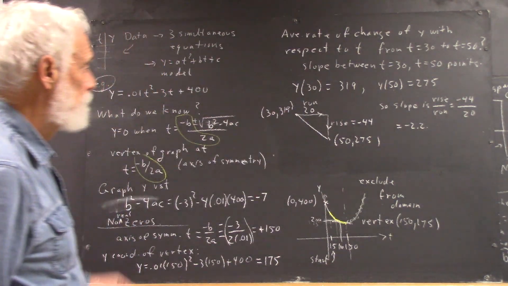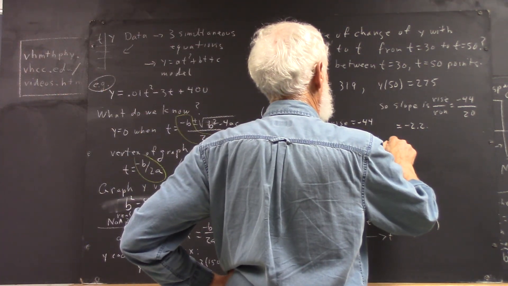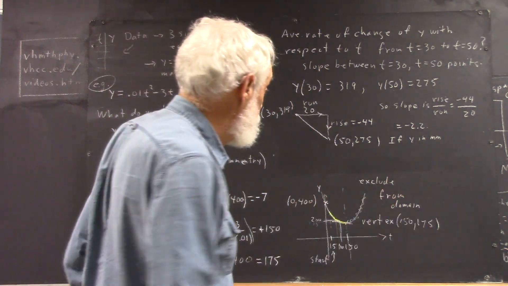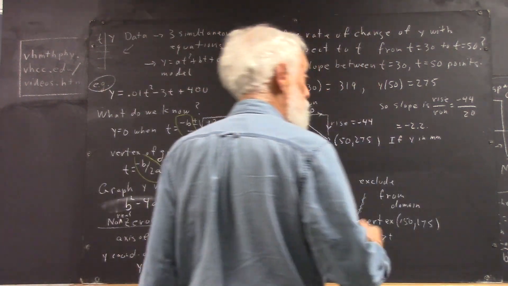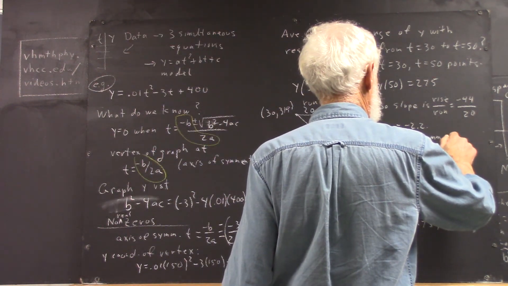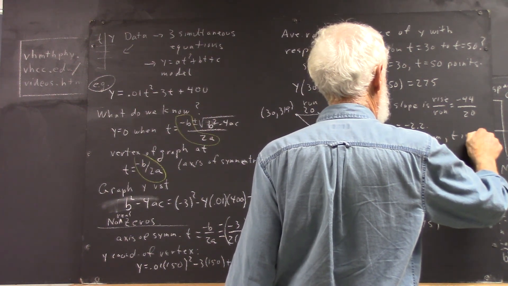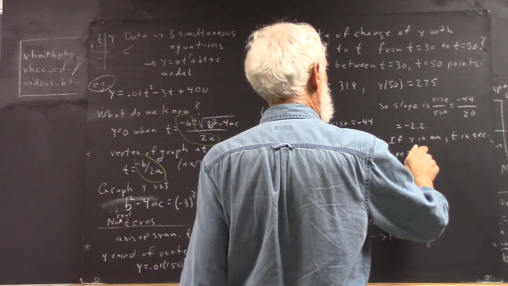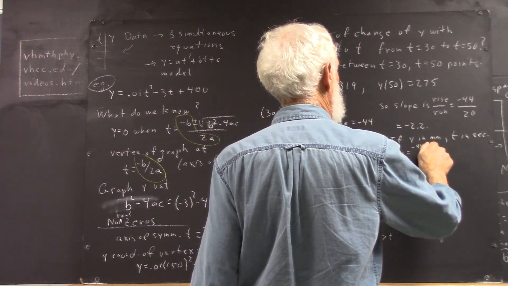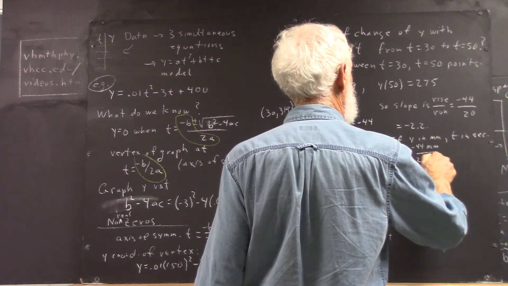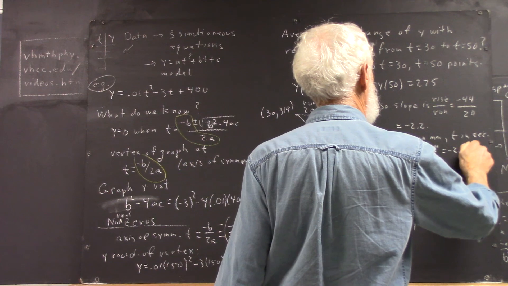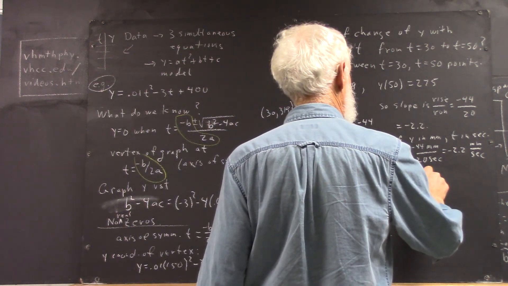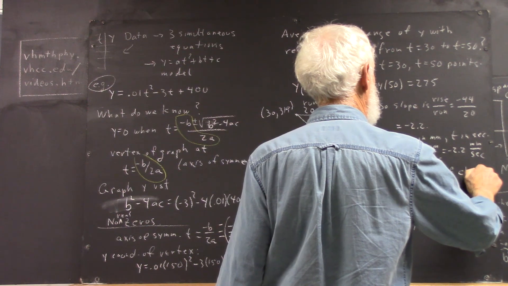And now, if Y is in millimeters, which it was for our model, for measurements that we made with the real world model here, slope is negative 44 millimeters divided by 20 seconds equals negative 2.2 millimeters per second. This is the rate of change that we're looking for.